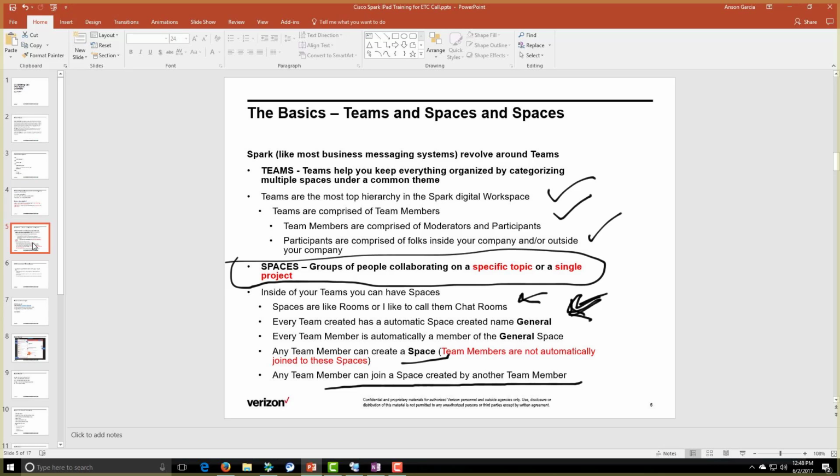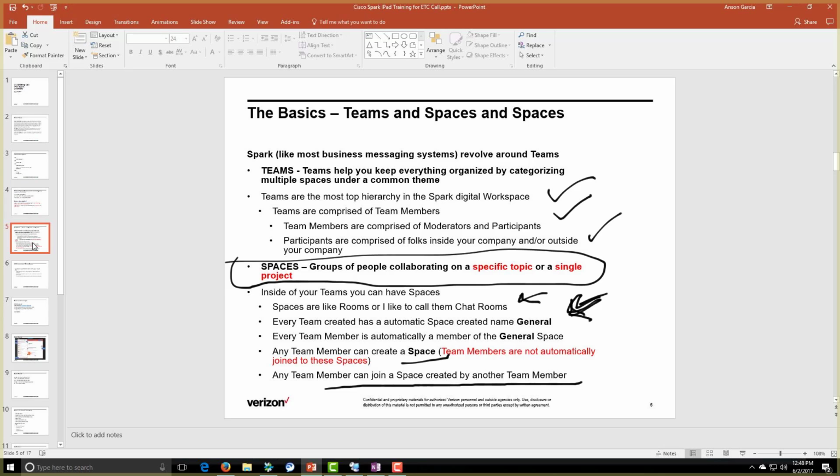Similarly, the electricians that are part of the team and communicating in the electric space, they can join my space, the plumber space, if they want to. They don't have to, but they can. And then they'll get visual indications when things are going on inside my space, when there's a meeting going on, or we're texting back and forth, or instant messaging, or whatever you want to call it.